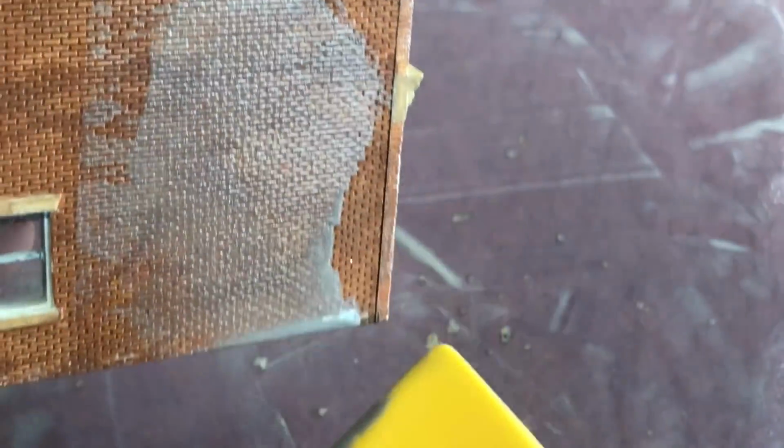But you also end up with a good byproduct. I use this as mortar. Works out really well on the buildings. You wash it off if you don't like how it came out, but at the end of the day, I think it ends up turning out quite nice.